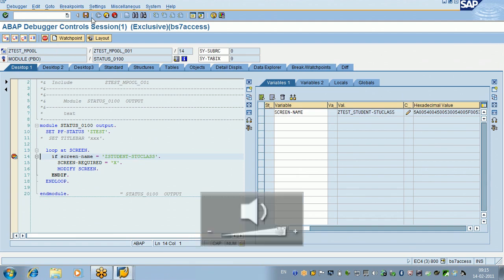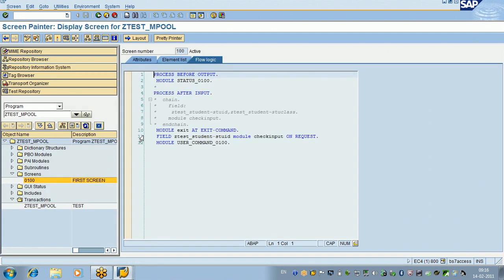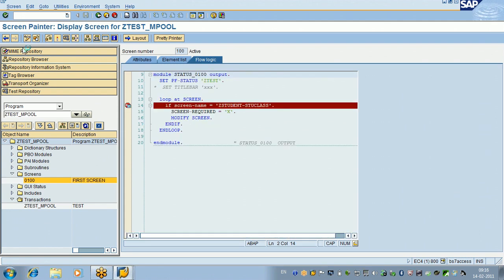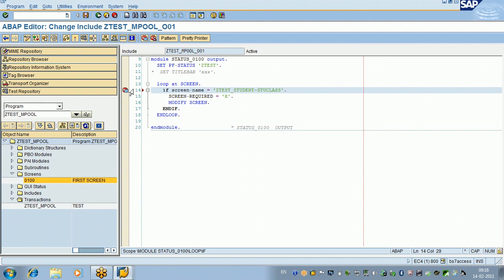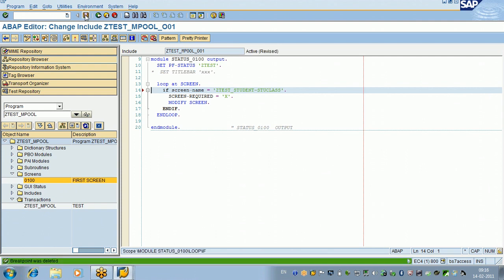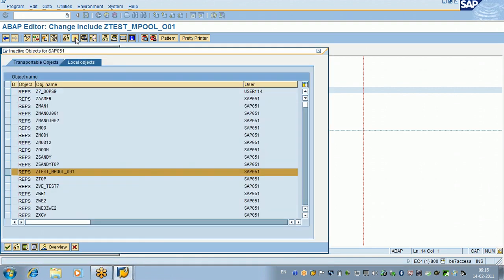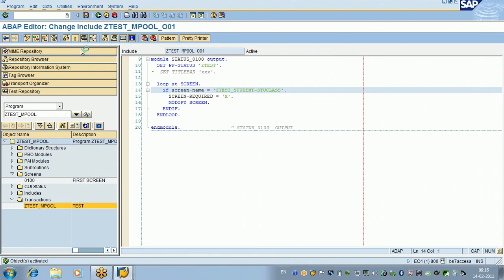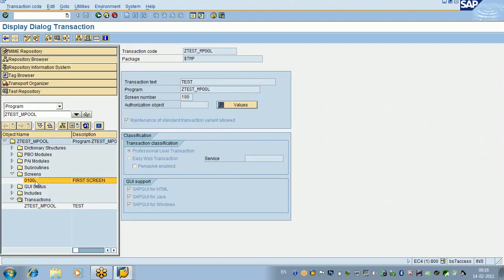Test. Now let us execute. It's not going.